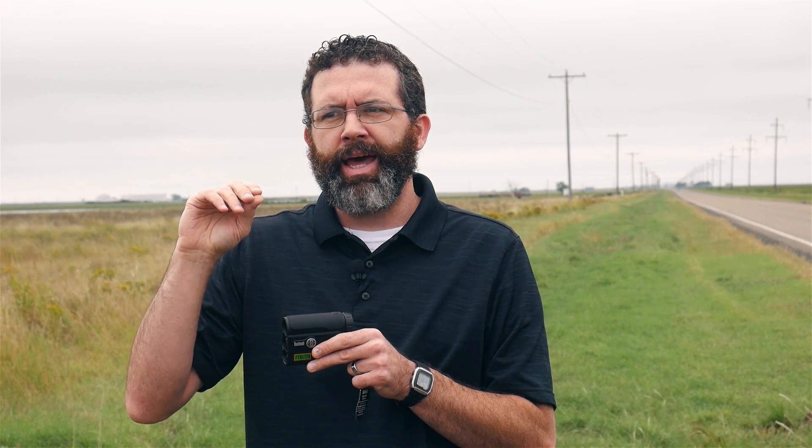The laser beam has a specific frequency. And so this rangefinder knows exactly what frequency it's looking for. All the other light that's coming back at it, it just filters that out because it's not at the correct frequency. What you're looking at right now is basically what the rangefinder sees — even in broad daylight, whenever there's light coming from the sun or from other sources, it just doesn't see any of that because it's filtering all that out. All it sees is that laser light coming back towards it. Everything is essentially black except for the light coming from the laser. The frequency of that laser can be modulated — it can be changed — so that the rangefinder knows exactly what frequency it's looking for. So even if it's just a little bit of that light from the laser coming back, it's still able to see it and determine the distance.